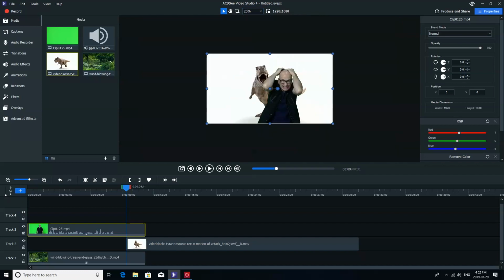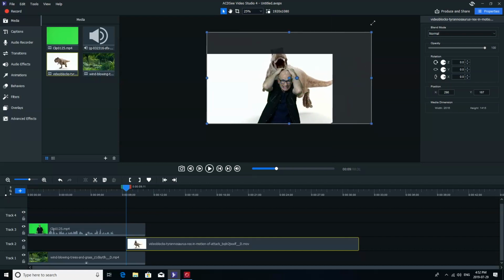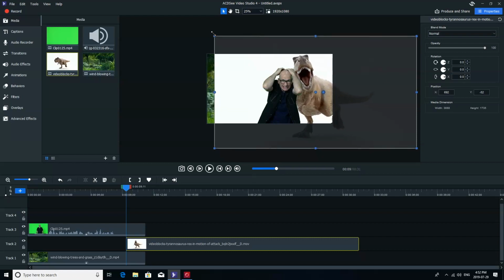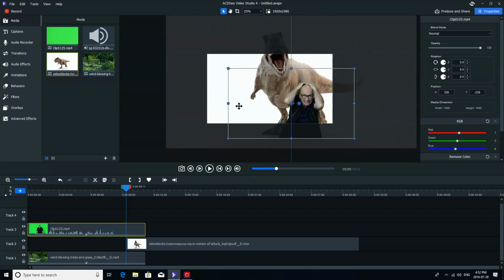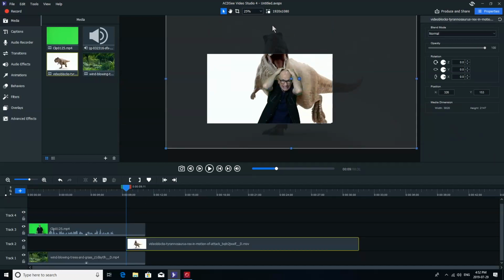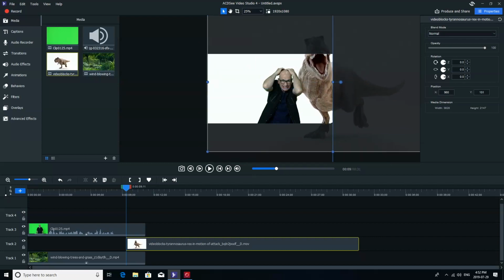So I'm going to make our screen smaller. I'm going to take our dinosaur clip. I've selected it, and now I can change the size of our dinosaur clip. We want a much bigger dinosaur. There's a dinosaur. Oops, I just grabbed me. Did not mean to grab me. There is a dinosaur that could clearly eat me. Okay.